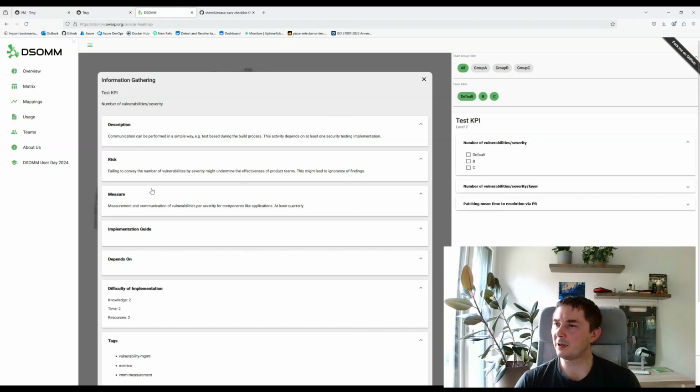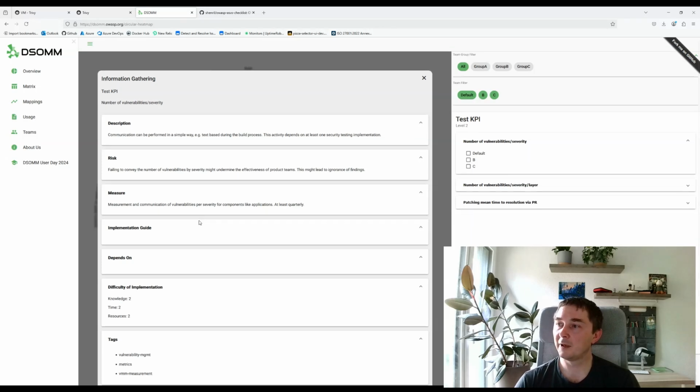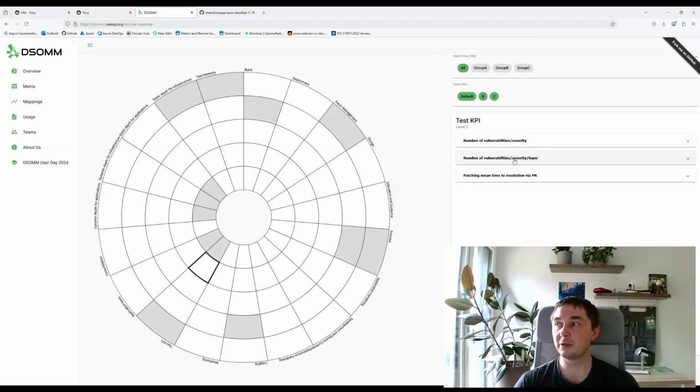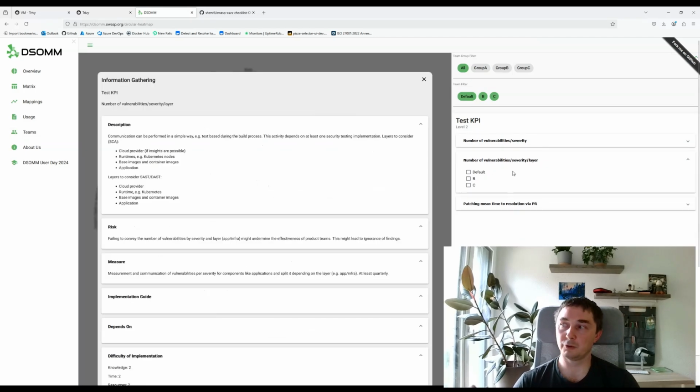And as it is said somewhere over here, let me find it. Actually, it doesn't have it. Ah, no, it's over here, at least quarterly. So, yeah, you need to burden your security champion or security champions for each of the teams with an activity like this to have a documentation report provided with the number of vulnerabilities discovered. And then this report needs to be expanded to split it by layer. So this is based on your architecture.